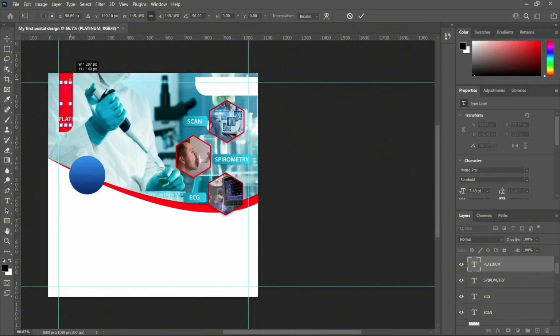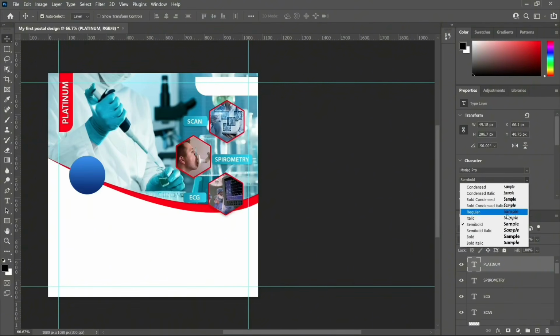I think this is okay. So now let's change the style from semi-bold to bold. Alright, this is okay.